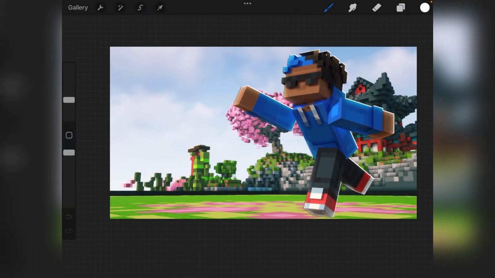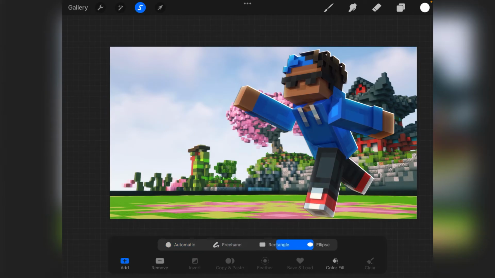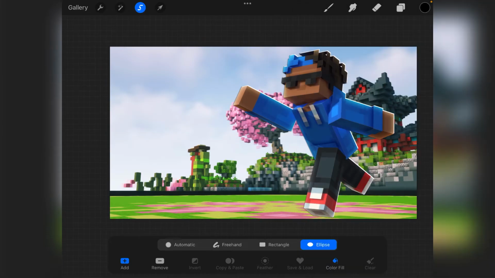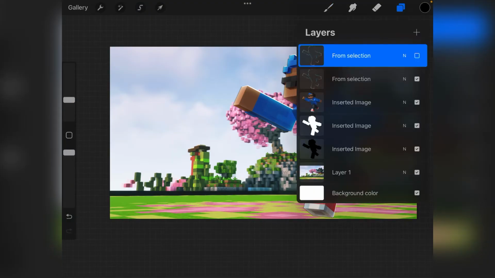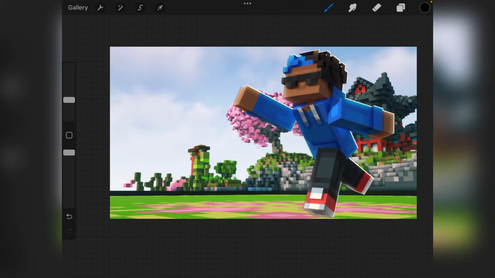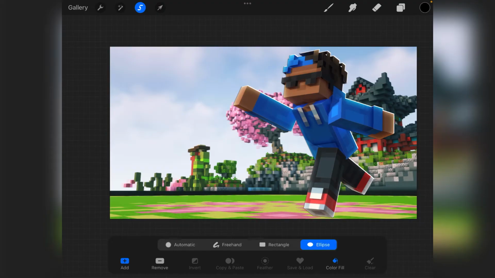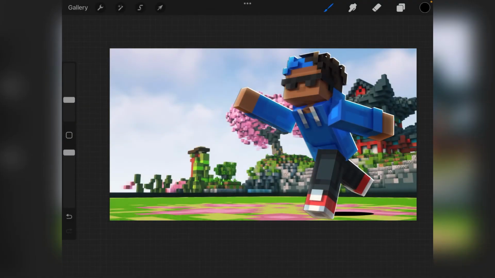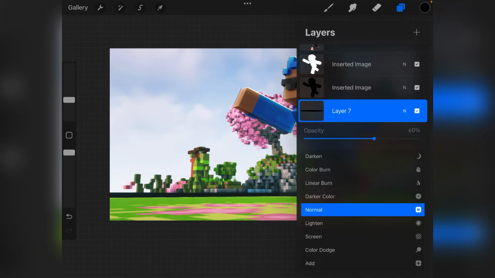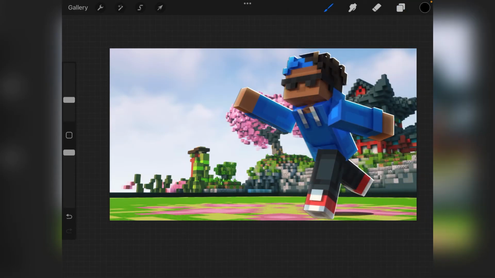Next, you don't want to use a paintbrush, but you want to use this. You want to click Ellipse, Color Fill. Make sure your color is black or any dark color in any hue. And then once you choose that, you make a new layer. I make my layer right here, and in that layer, you go to your ellipse and make your circle. If that's your shadow, you can make it bigger or larger by undoing it, but then you want to change this opacity to like 50%, 70%. So now you have that.